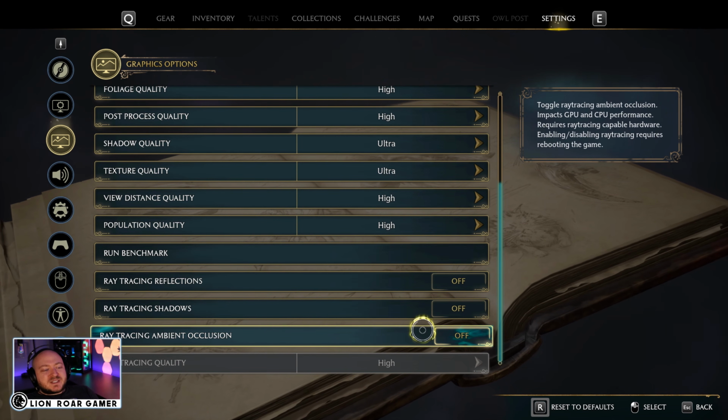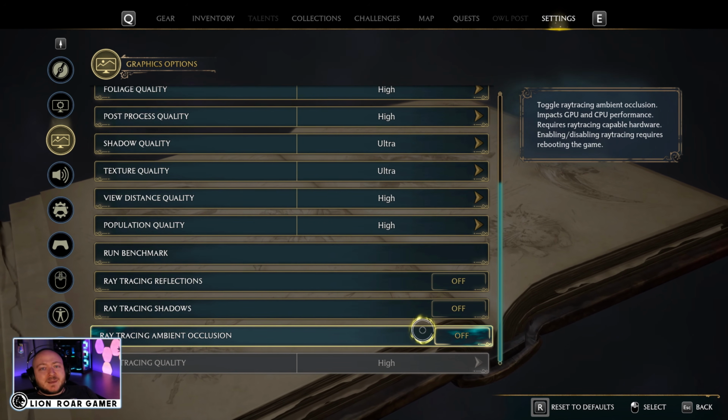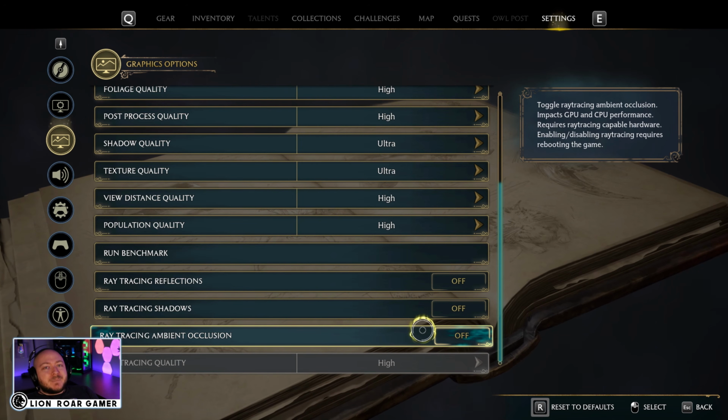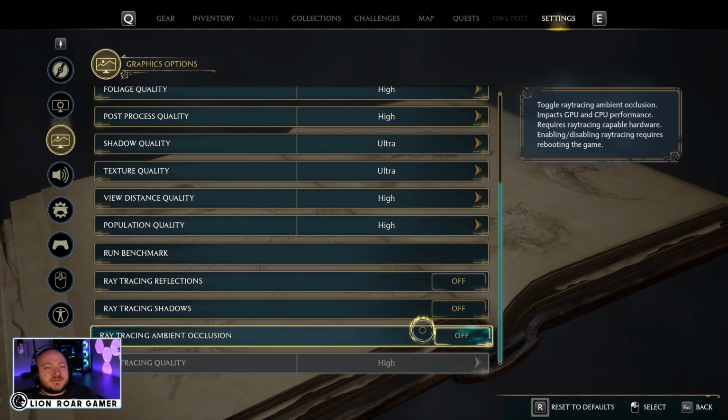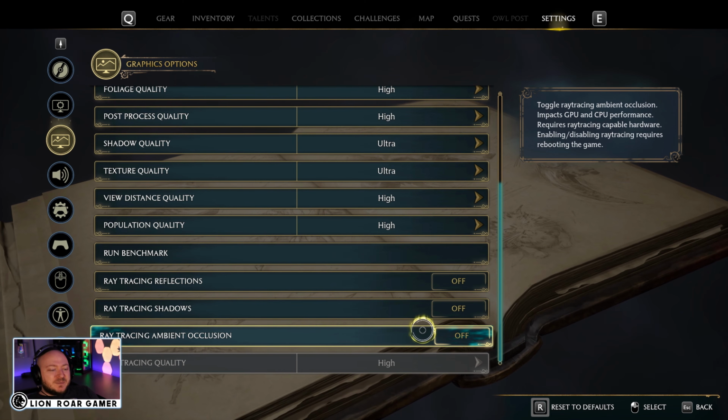And I'm not sure if that's a problem on Hogwarts Legacy's side of it or not, but that's something that I think they've got to fix. And maybe the game will look absolutely beautiful with it one day. But I'll tell you what, I found the game to look a lot better with ray tracing off for now. And not only that, but my FPS jumped by like 30 frames per second. So that's one where I think that you can turn these off and you're going to get a lot smoother and better looking gameplay.